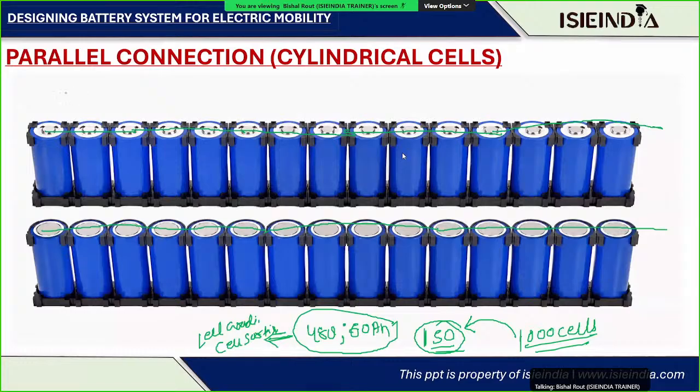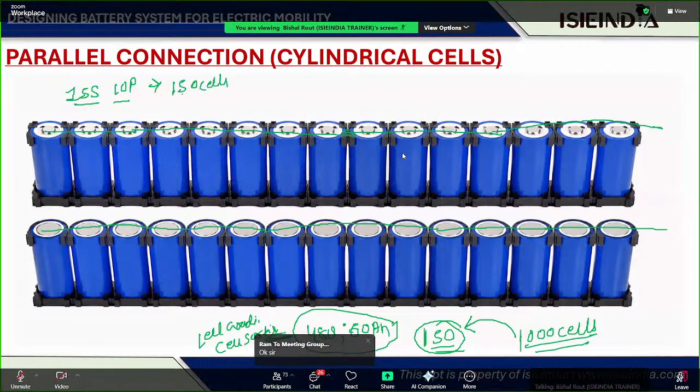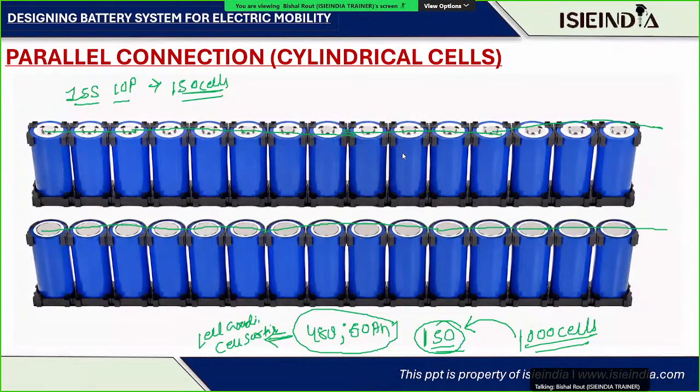Because we have to connect 15 cells in series, and we have to connect 10 cells in parallel. And that is the reason for the number of cells required. 15 multiplied by 10, it is 150 cells. Is it clear? Right? So that is not 500 cells and 150. We might have 1,000 cells, we might have 2,000 cells. But out of that, we need the 150 best cells, such that if I manufacture a battery pack, that pack will be sustained and last long. Right? Fine.